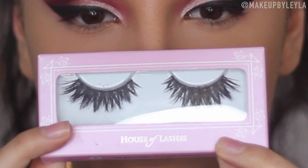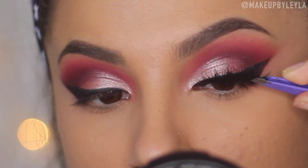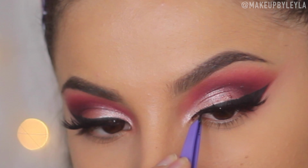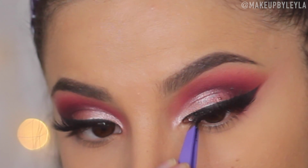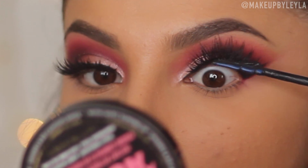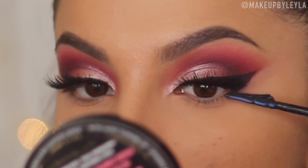And now I'm just going to be applying my lashes. I'm applying the iconic lashes from House of Lashes. These are definitely one of my favorite styles of lashes, and I've used these about a billion times already, so many times, and they're still going so strong. I love this lash style, it's just so perfect. And then I'm just going to be applying some mascara onto my natural lashes just to make them blend in a little bit better to the false ones.